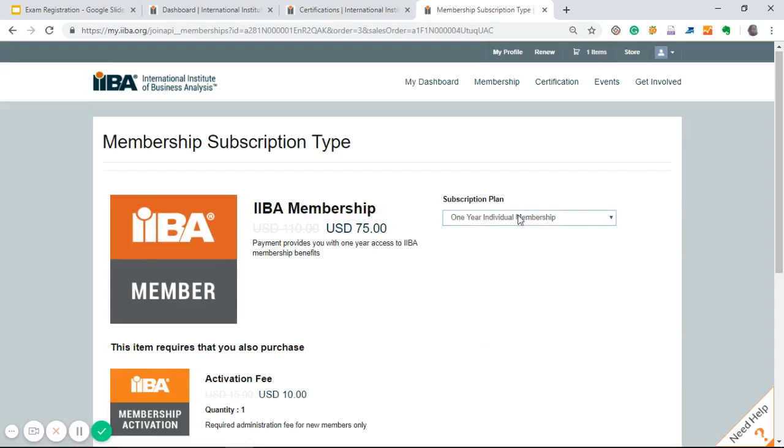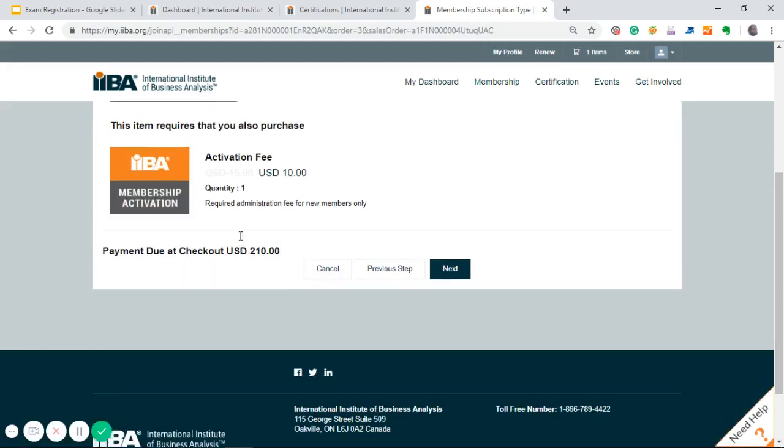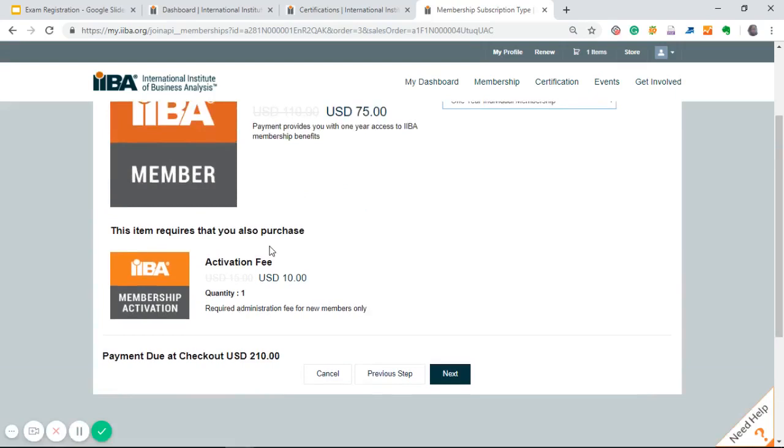So if I click on this drop down here, it shows that I have a year membership period, and then with my application fee of $125 with my 85 membership fee, this made $210 in total. So I'm going to click on next.